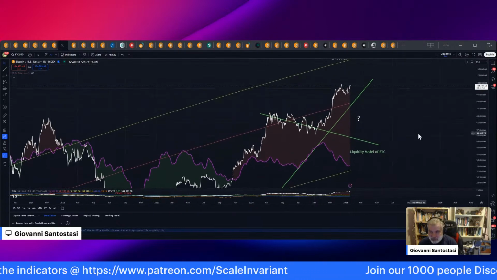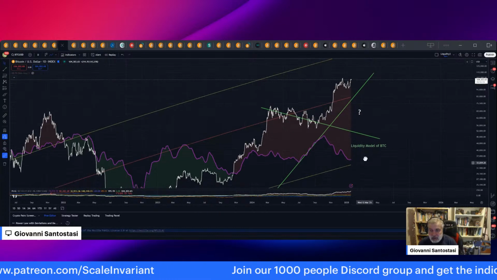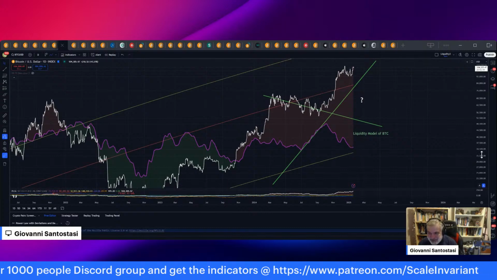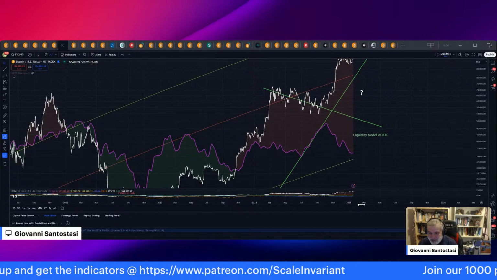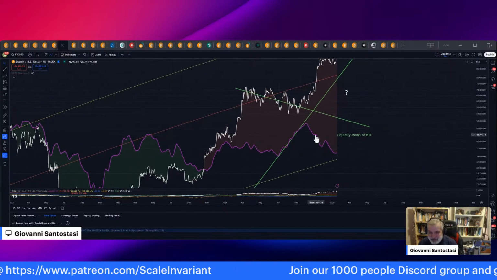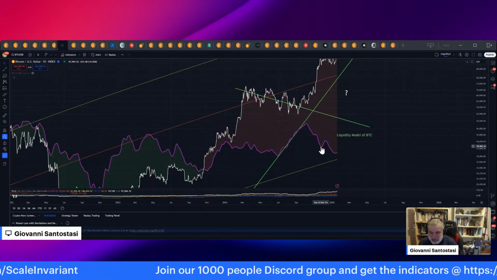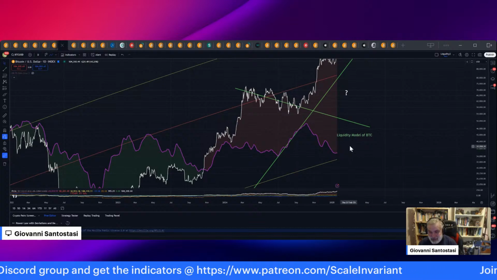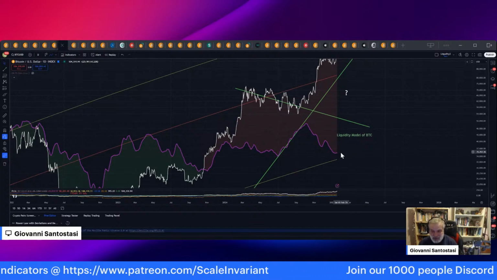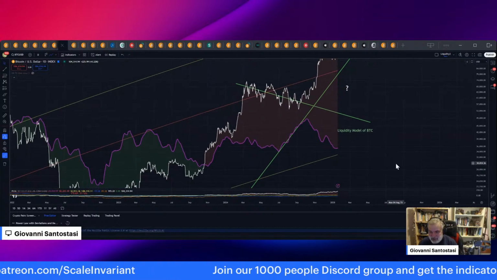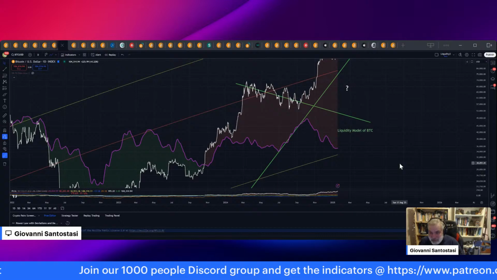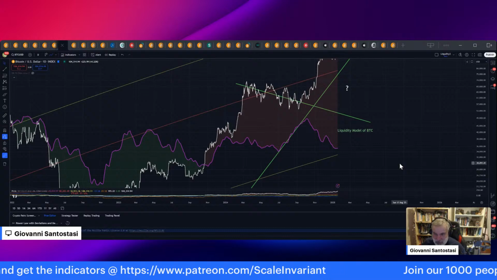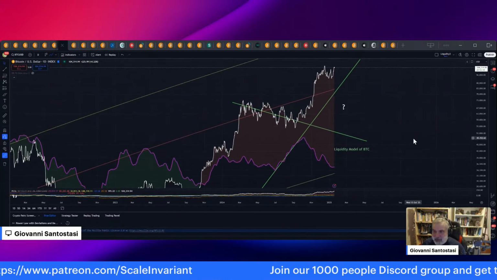This is not what happened. This is kind of a fantasy scenario. Now, I don't want to tell you it's turning around here. I see a little bit of rounding of a bottom there, but every time I say that, it already happened two other times, and then it continued to go down. So I want to see liquidity going up in a consistent way before thinking it's actually turning around. It's not going down at the moment, but there is no confirmation yet that liquidity is there to support the price going up. So that is the main concern, right?